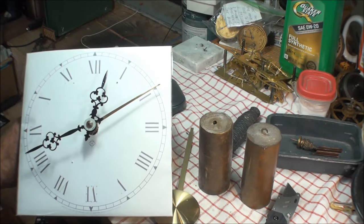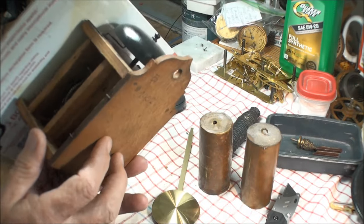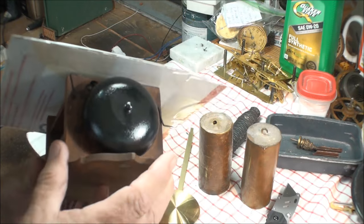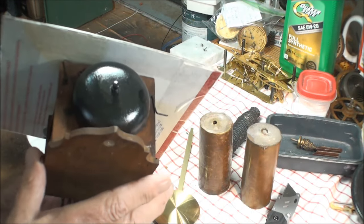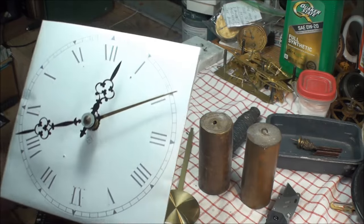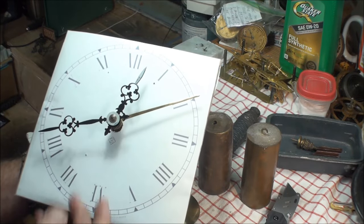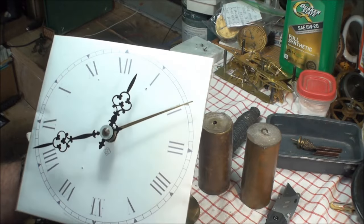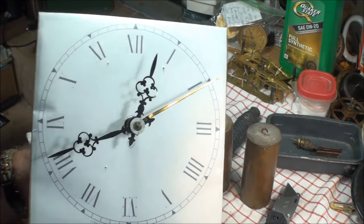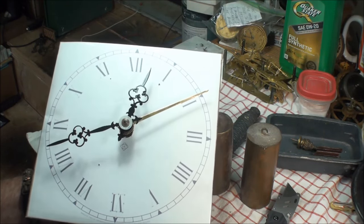So this was a unique experience for me. I've always wanted a wood framed clock. I will admit, this is all rust and whatnot, which some people thrive on that maybe. I went ahead and painted mine black. Normally you have what they call a shield on the front of your clock. I don't know about this one, but I'd still say it probably has some kind of a shield, fancy or whatever, because looking at the hands, it was a bigger and nicer clock at the time. But I'm not going to leave this on here. I'm going to probably get a piece of board, seal it, and then maybe try my hand at painting someday to give it something fancy.